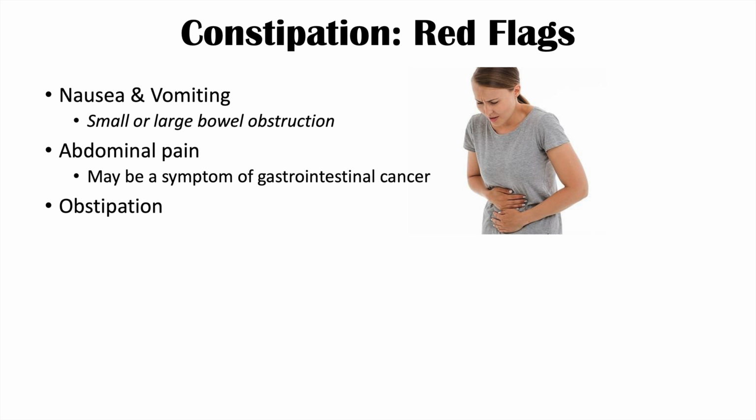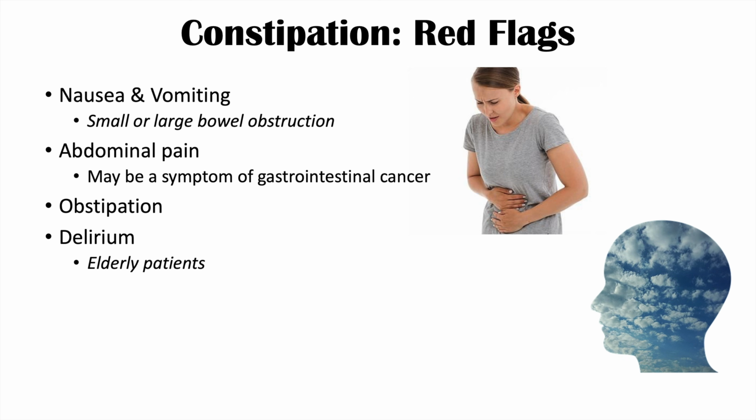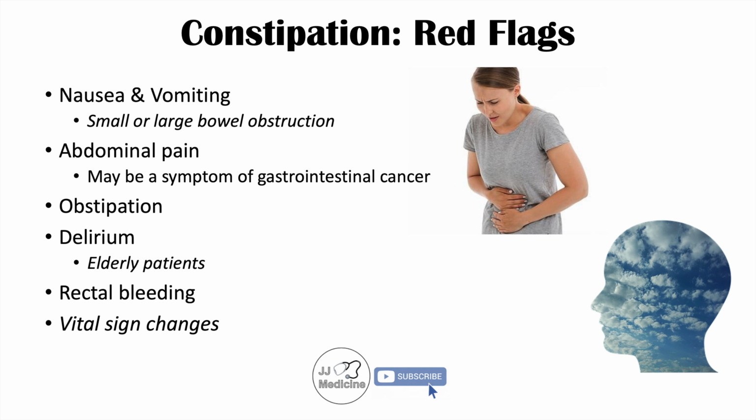Obstipation is also another red flag to look out for. This is constipation, but not only constipation, it's also not passing flatus as well. Delirium is also another thing to look out for, especially in older patients. And rectal bleeding can also be something to make note of. And then vital sign changes are going to be red flags as well.